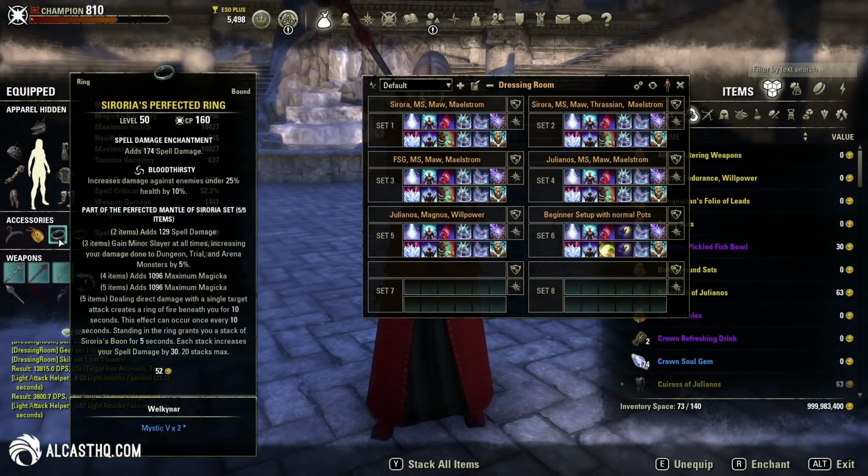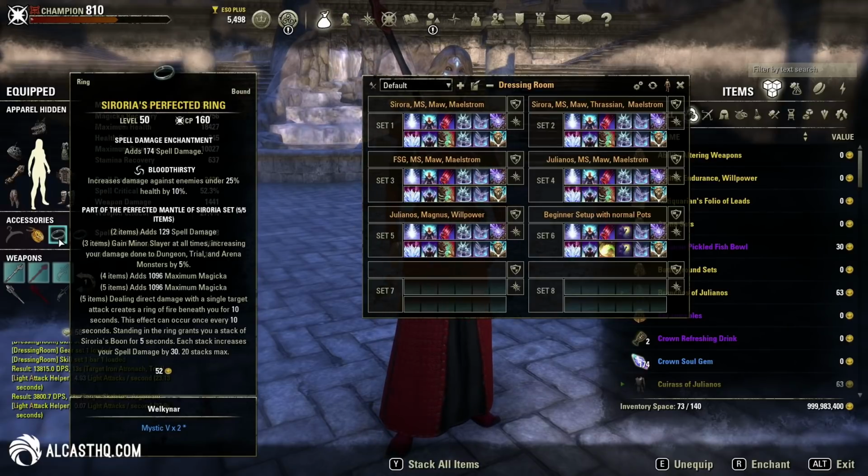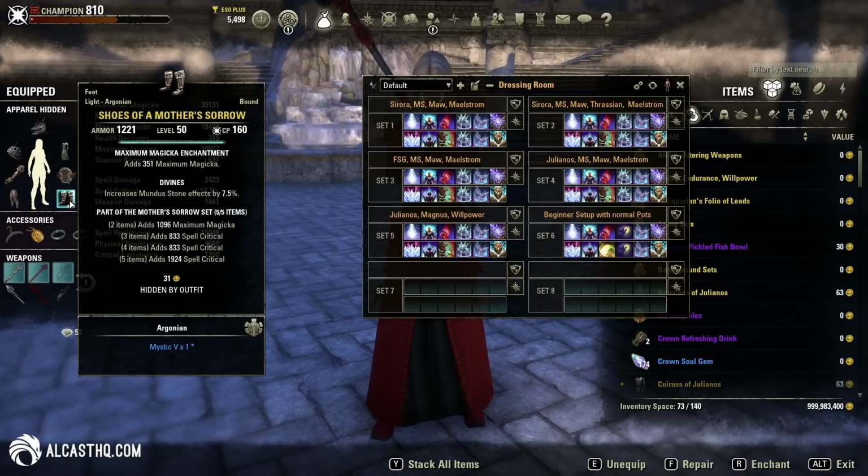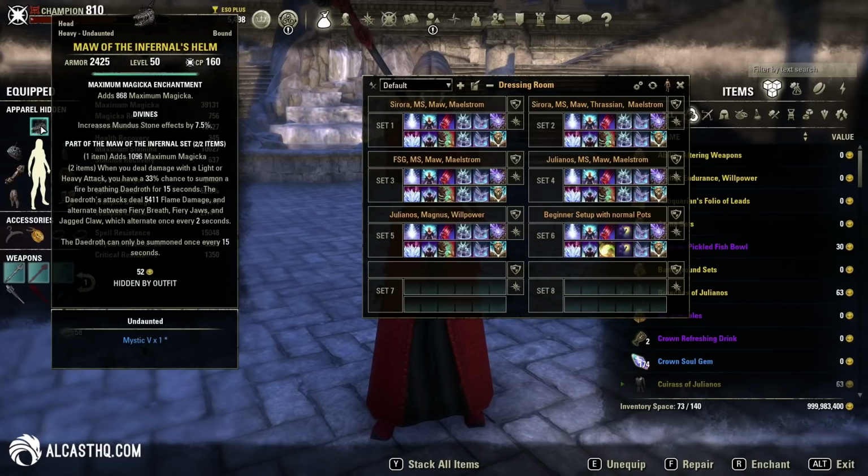Anyway, the reason why Siroria is so powerful is because you can gain 20 stacks and each stack gives you 30 spell damage. So that's 600 spell damage. With modifiers, it's probably closer to 700-800. Very, very strong. Mother Sorrow, always very good. It just boosts up your spell critical so much. Then we have Morphed Infernal.